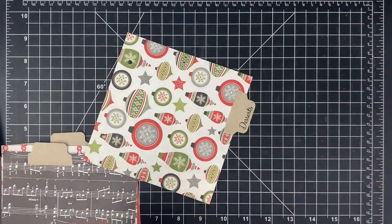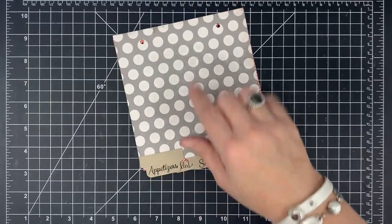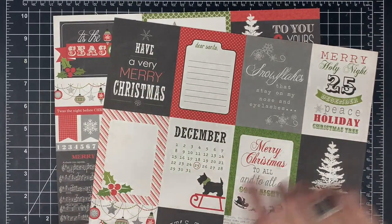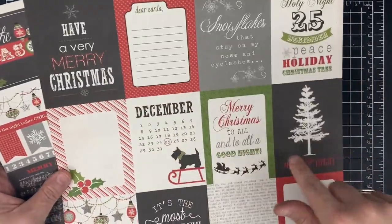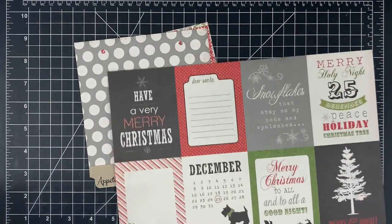Especially for the holidays. Now for my divider pieces, I'm going to decorate them individually. And I'm going to use a lot of these pieces for that. I'm going to use my cut aparts. I'm going to use stickers. I'm going to use all kinds of stuff, whatever's in my stash for this. And what I'm going to do is just cut different ones of these that I want to be featured on here. And I'm just going to run through and decorate them.